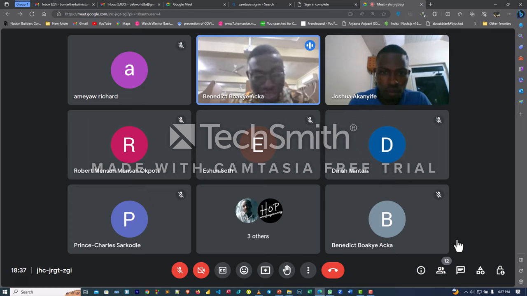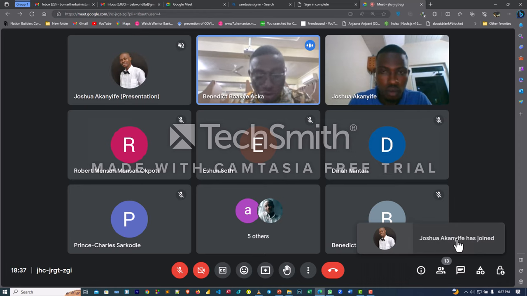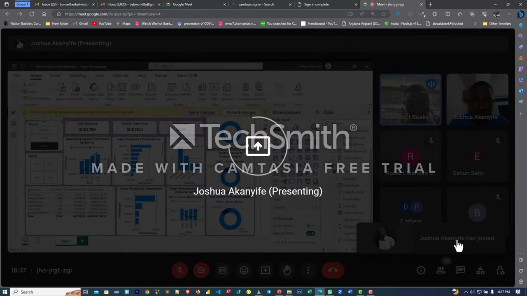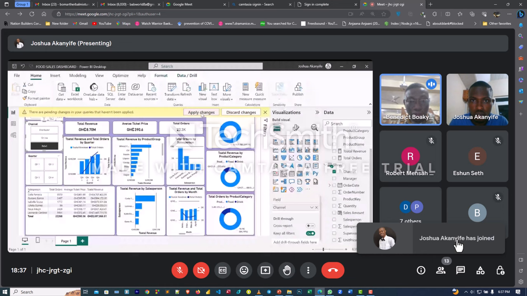Now, once you get the data, you have to then either transform or load the data. The transformation is when you ensure that the data is in its right shape. And once it's in its right shape, you then load for the analytics and visualization. Then you provide the interpretation to it, of which his first dashboard that he was showing us shows the report. So before you get to the report, meaning that you've really worked on the data and you ensure that the data is well situated for better visualization to communicate to your audience.